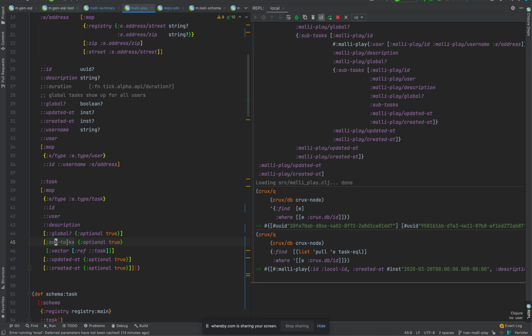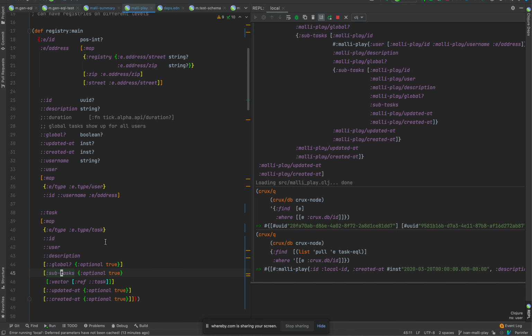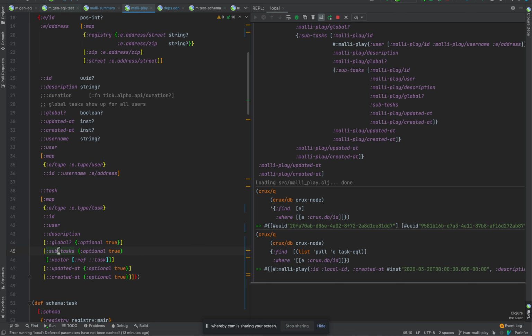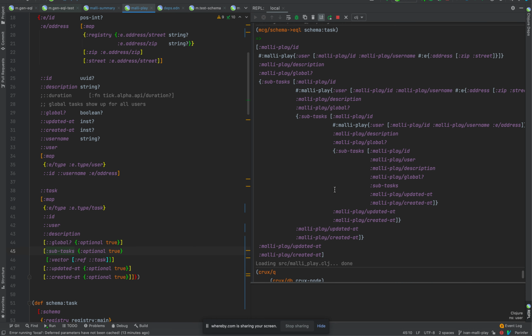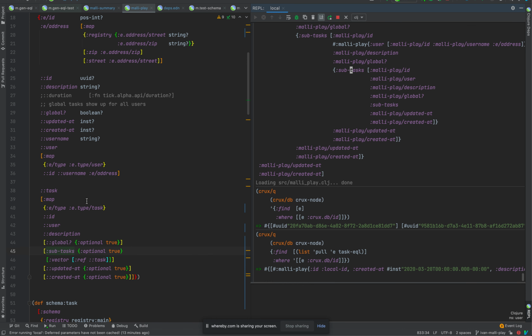And by the way, it's sub dash tasks. Okay, this should resolve. It looks like it works 3 levels deep by default, but no more. I've limited it to 3 levels.